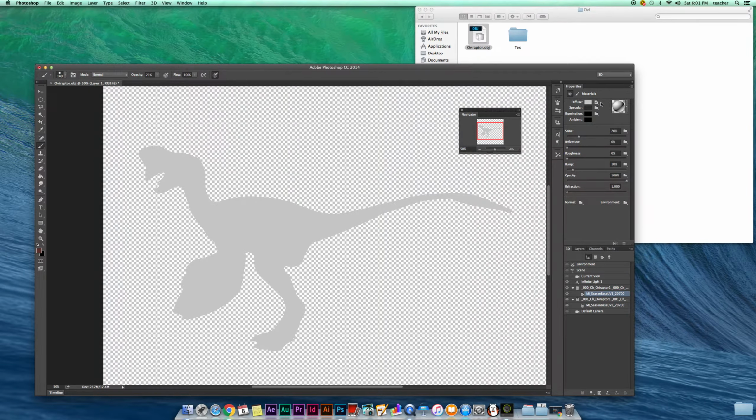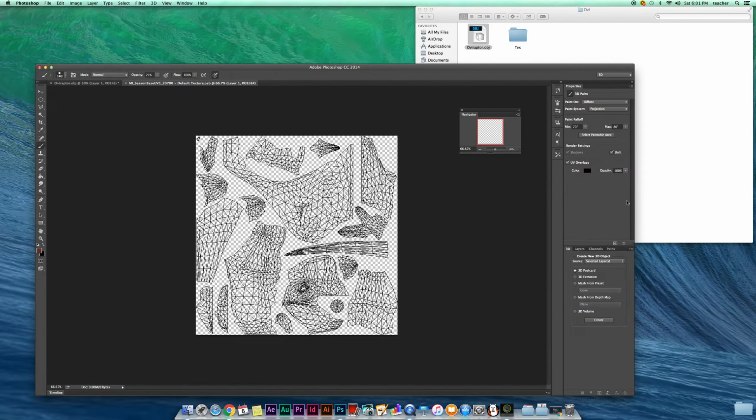Then up here where it says diffuse, I'm going to click on that, and you have these options. You have new texture, replace texture, remove texture, and then edit texture. We're just going to go right to edit texture. What that did is it opened up another file that is a child file of the parent file which we are working on, which as you can see is from, if you've ever actually just painted on the flat surfaces rather than using the 3D models, it's the layout of the different parts of the skin.